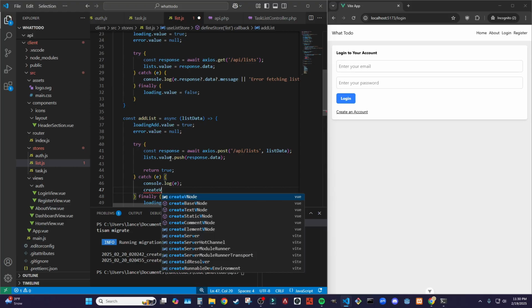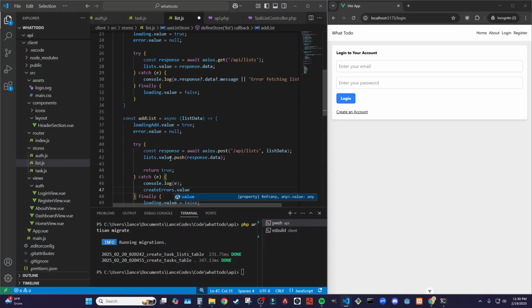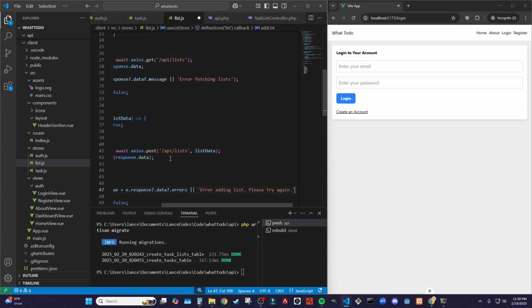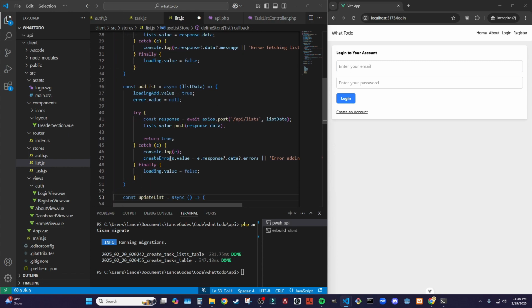We'll set the value of createErrors to the response if it exists, data if it exists, errors property. Or if that's null, we'll just say error adding list, please try again. And if that fails, we want to return false.